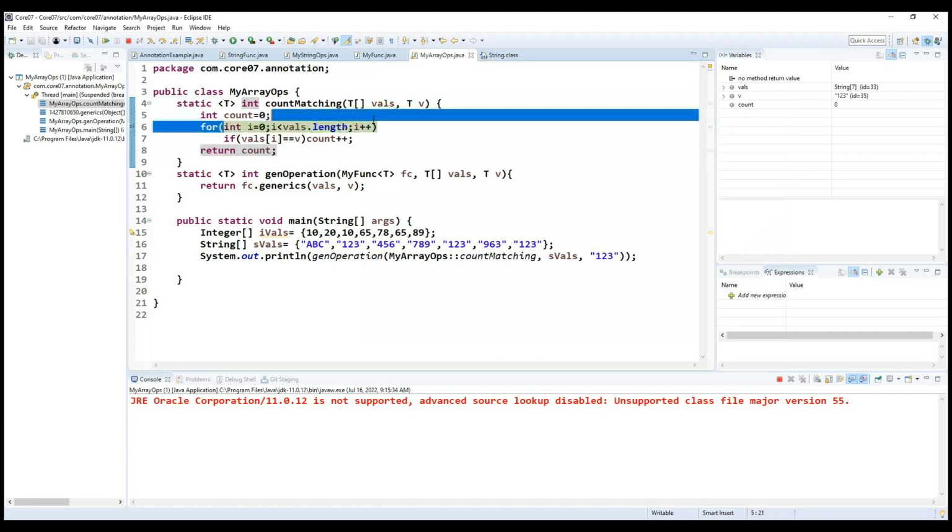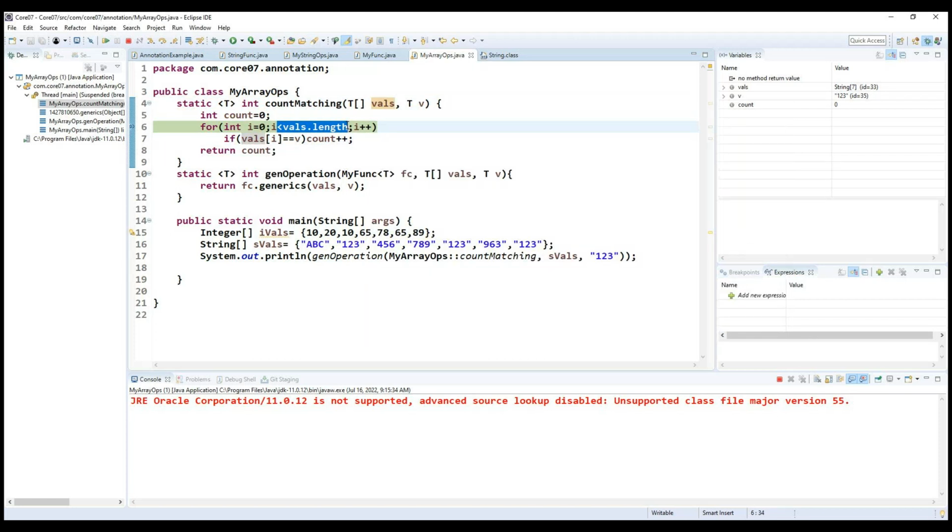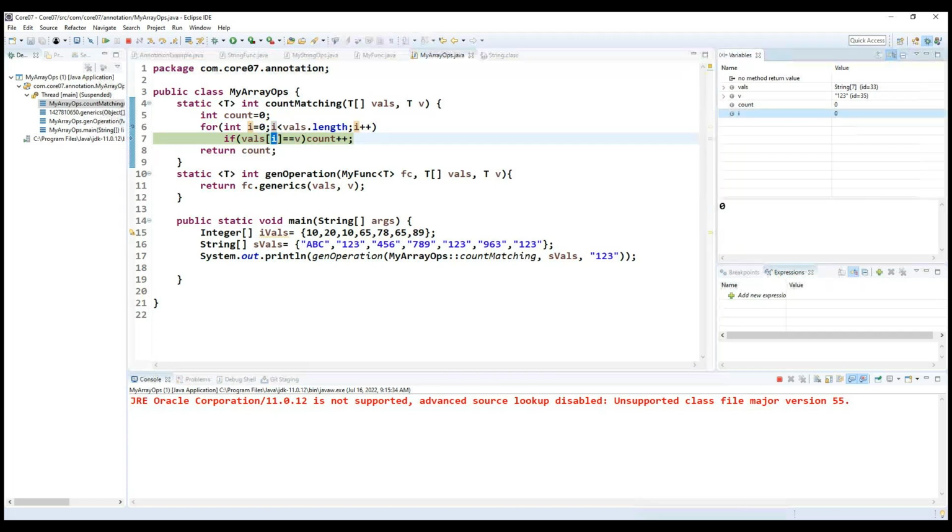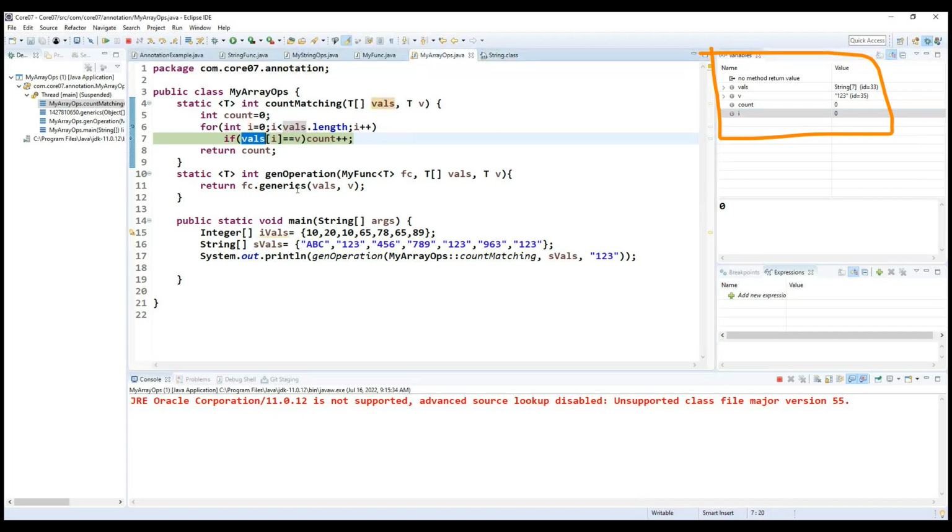This loop is going to repeat multiple times. Up to the point the condition fails, it keeps repeating the loop. First time, now it is repeating. What happens internally? Whatever the I value is, now 0. You can see the right side section, the I value 0 inside this variable section. I value 0, so inside this 0 index location, what is the value we are having?